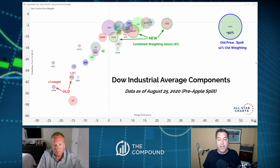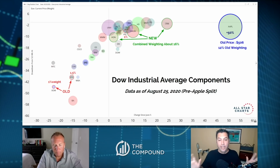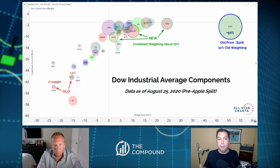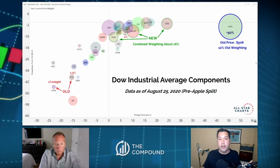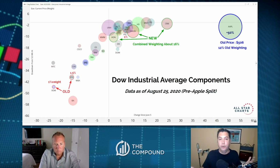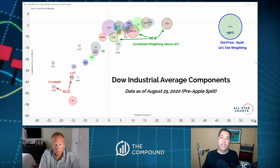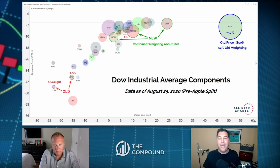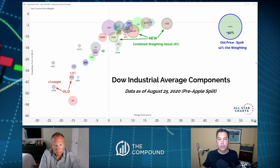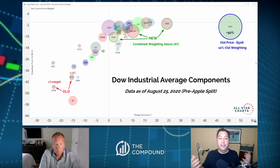Well, first of all, the S&P and the Dow move tick for tick together. Zoom out, they look identical. So that's one thing. And if you're going to do a sum of the parts analysis, right, you have two options. You could look through all 500 S&P stocks if you'd like. We do, but we do this for a living. Or you could look at 30. It'll take you 20 minutes, right? It's the most important stock market index in the world, hands down, not even close. So with that being said, we had a little shakeup, a very interesting shakeup.